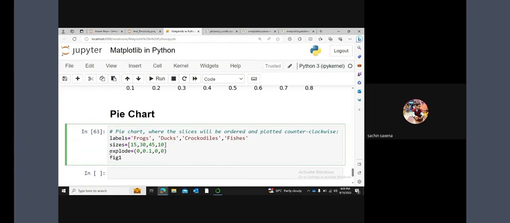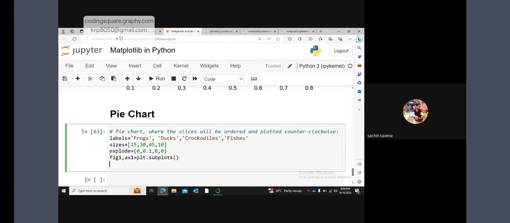Now I'm going to define the figure, fig1, ax1 equals plt.subplots within the graph. So this is the skeleton. I'm going to assign this ax1 axis property. What is the axis property?